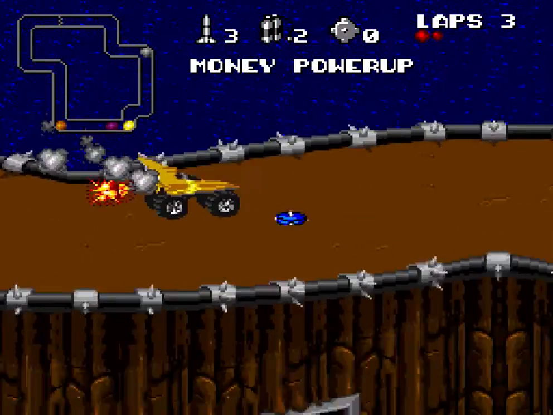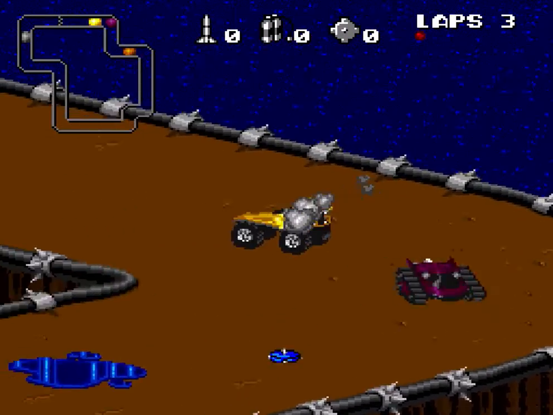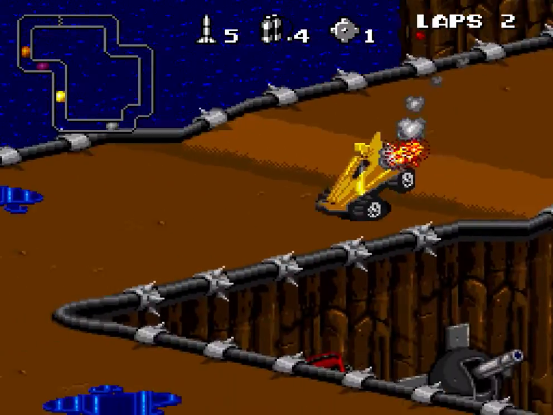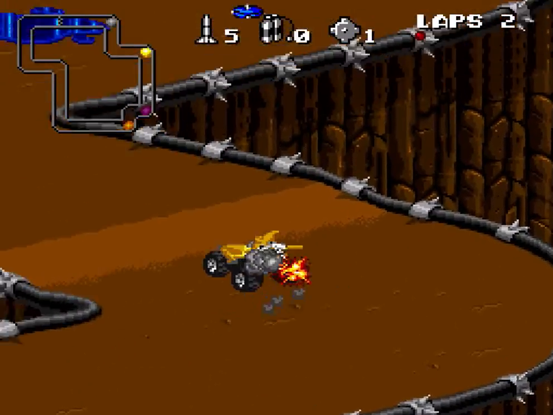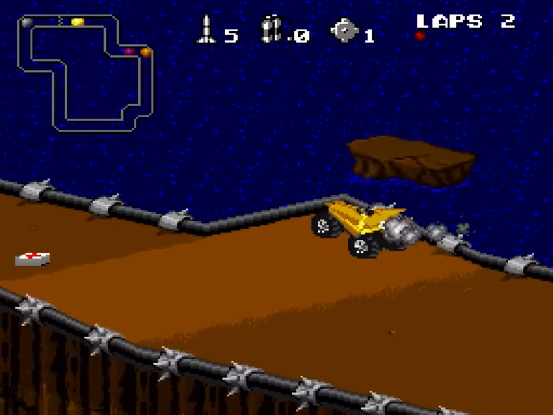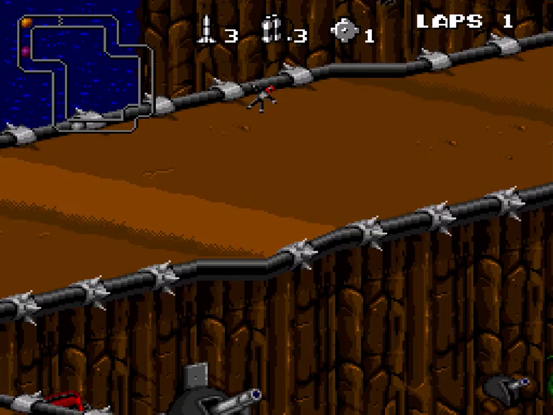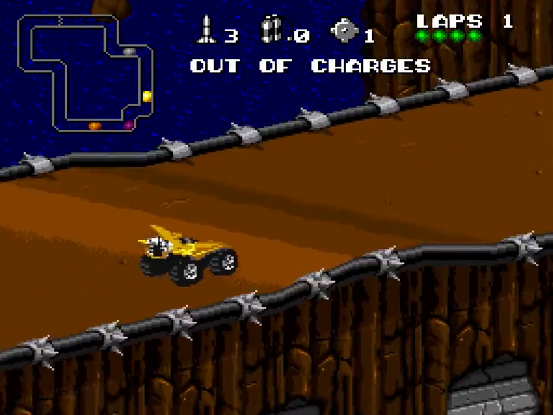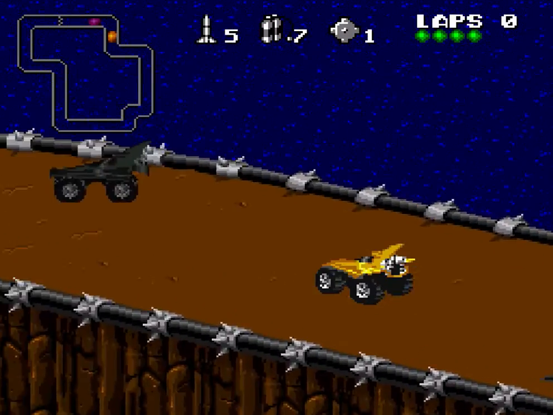I gotta catch up to Gray. Dread looks lost out there. Olaf's about to blow. I'm trying hard to catch up to Gray. If I can just kill him once, darn. I was gonna say, if I can just kill him once, then it'll make up for my inevitable death. Rip is about to blow. He lost. Boo!